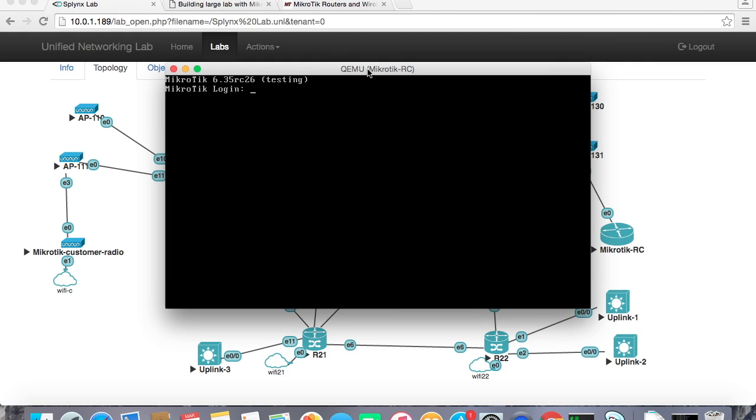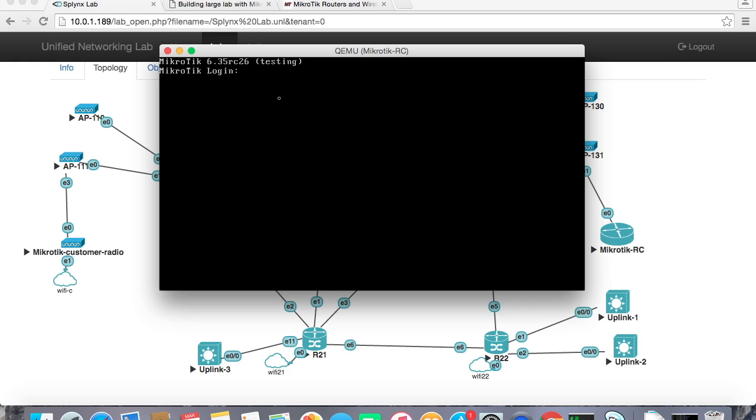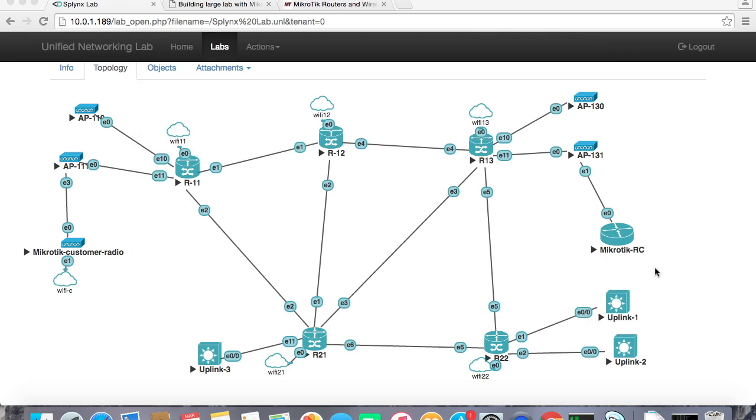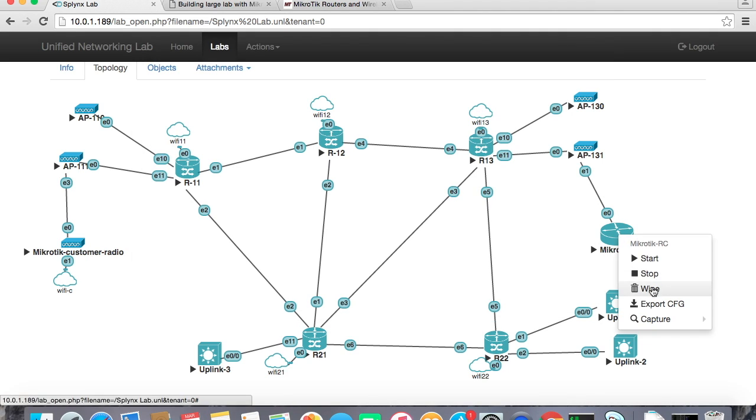I can also connect my Mikrotik to the existing wireless network in my office, and I will be able to log in to the Mikrotik router through Winbox. And I already defined the network which will connect to my bridge adapter and will connect this image to the existing physical network.